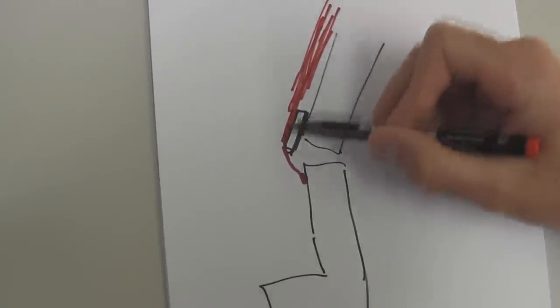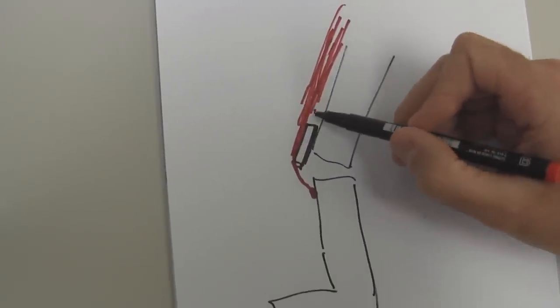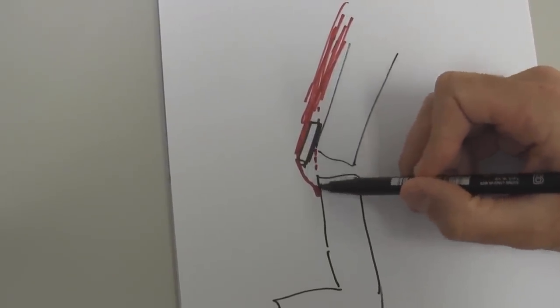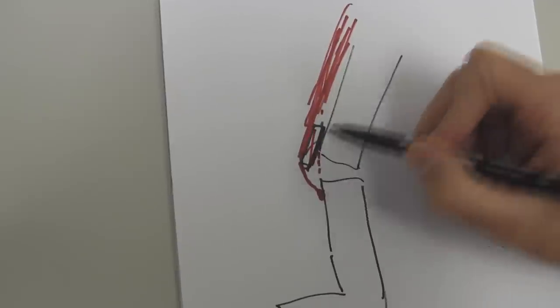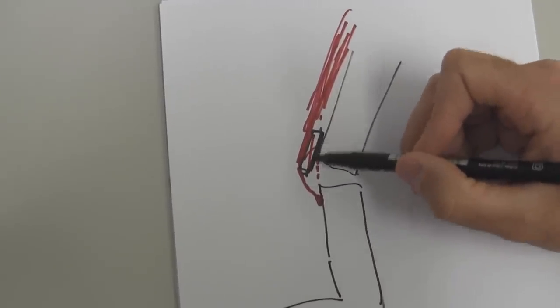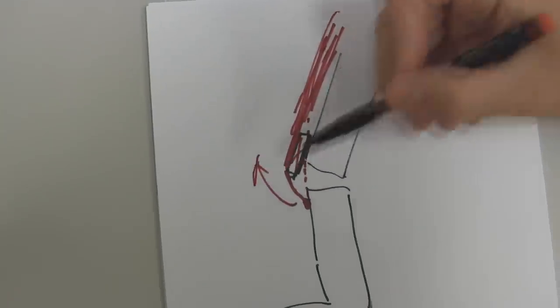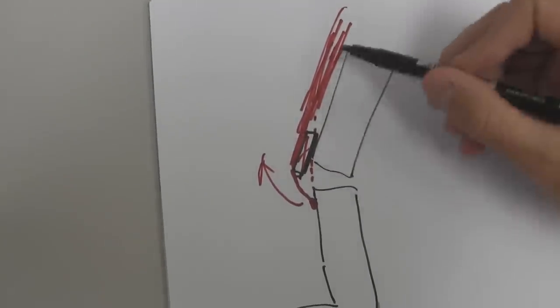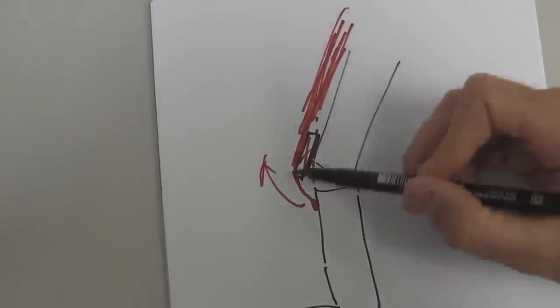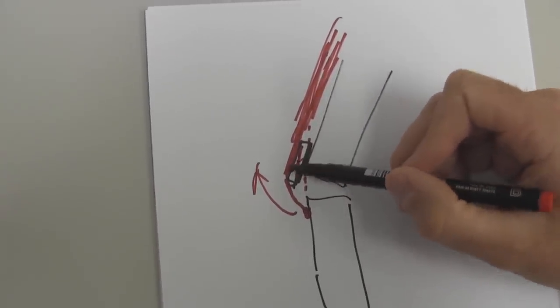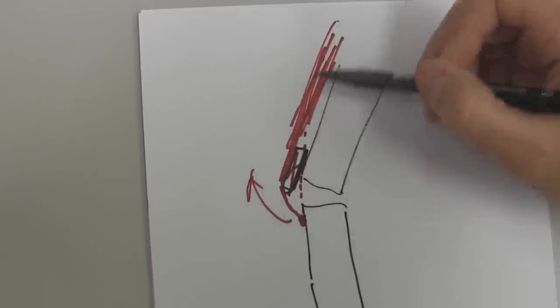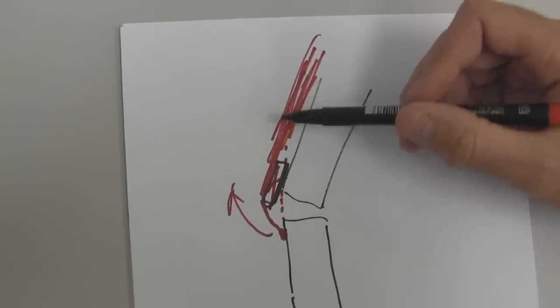And what they actually do is it works much like a seesaw. If these muscles came in directly in line with that, there's nowhere near as much leverage as if you actually put a wedge, which is the patella, to help increase the leverage or the pulling power of these quadricep muscles. It's best to think of it as a seesaw. If you want to pick something heavy up, you place something in there to create better leverage for these muscles to work.